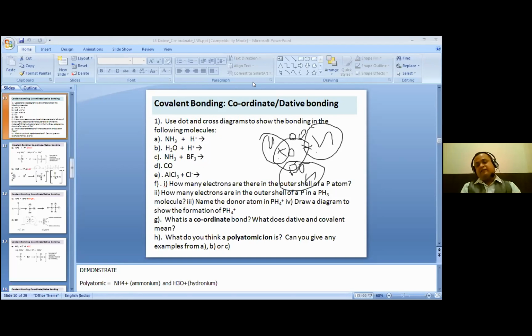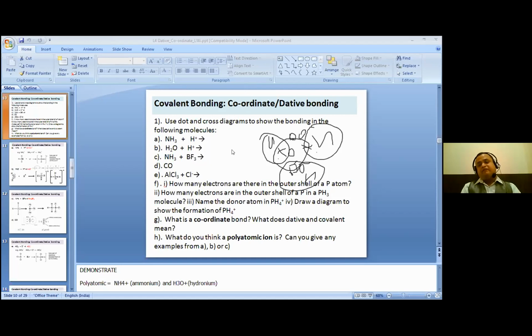Between this oxygen and hydrogen, you have to put an arrow pointing, because here oxygen is the donor and hydrogen is the acceptor. And this hydrogen is not ordinary hydrogen; it is H+, and H+ is considered a proton. It is a proton because when hydrogen loses one electron from its outermost shell, its charge is positive, unipositive, and that's why the H+ ion is regarded as a proton. Remember that, please.